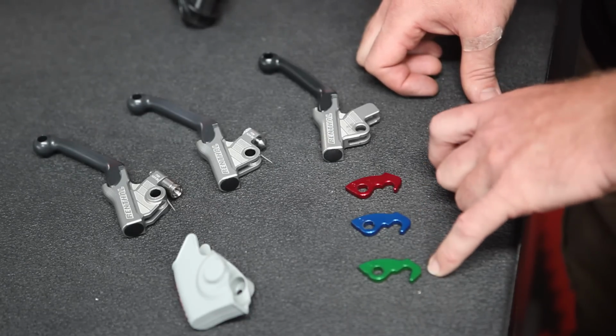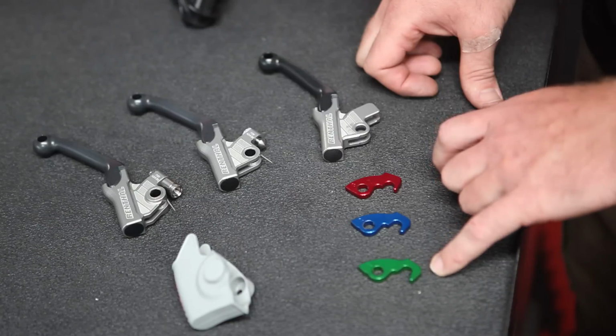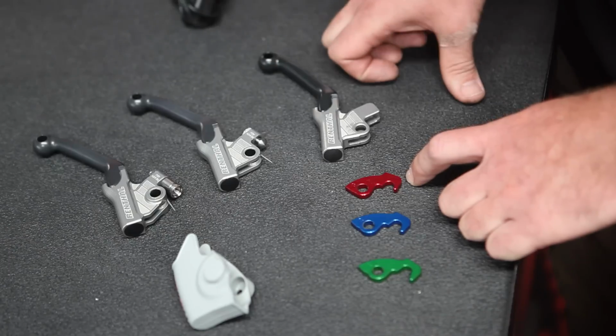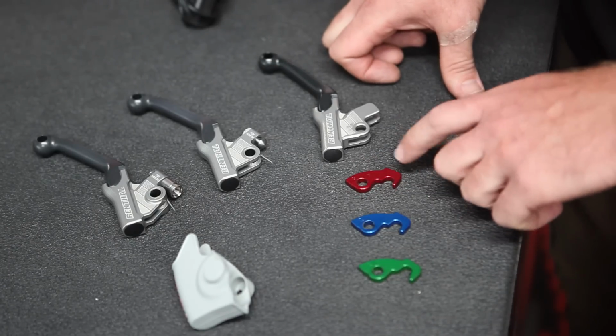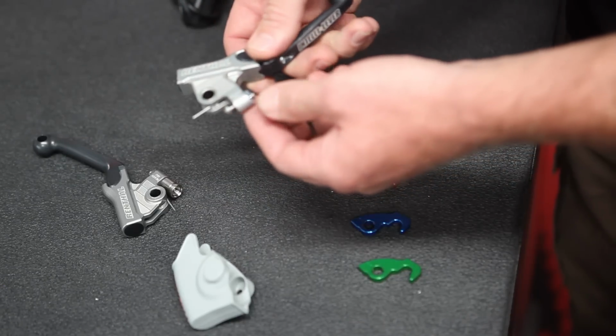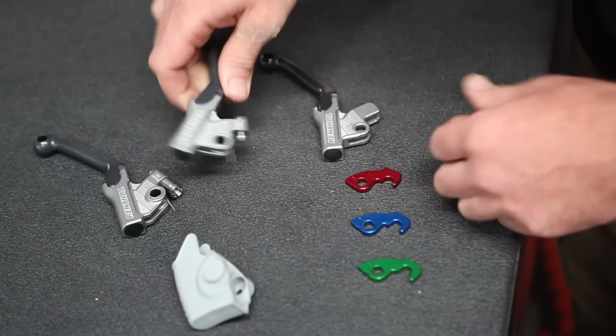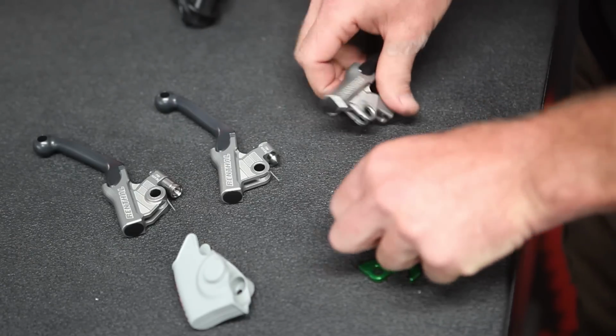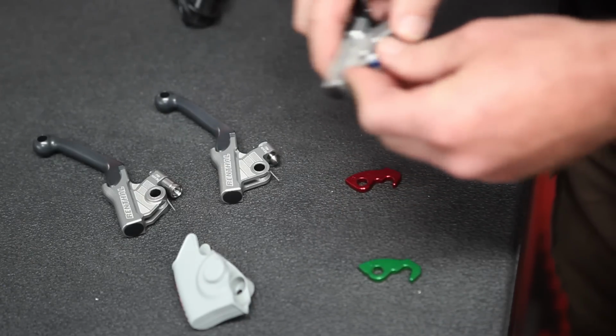Now the green plate will be closest to the handlebar, the blue plate will be in the middle, and then the red plate will be the farthest away from the handlebar. So if you've got bigger hands, you want to go ahead and use the red plate. On the other brands of bikes, just like stock, we provide a screw and a little lock nut here. So that's how you adjust the reach for the other brands. We're going to go ahead and install this lever with the blue plate.